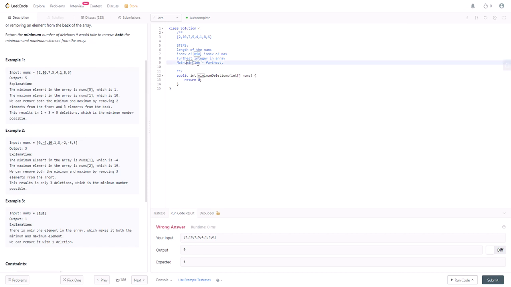So you do math.min, which is length minus furthest, or the min index plus max index, which would be here from backwards.